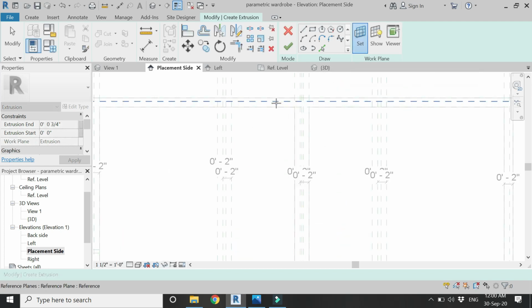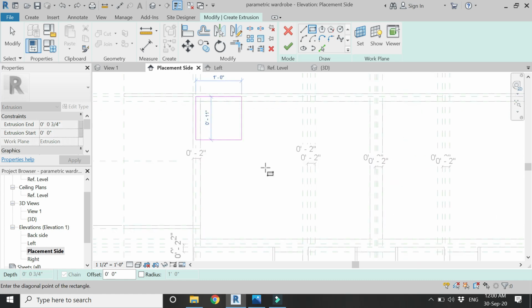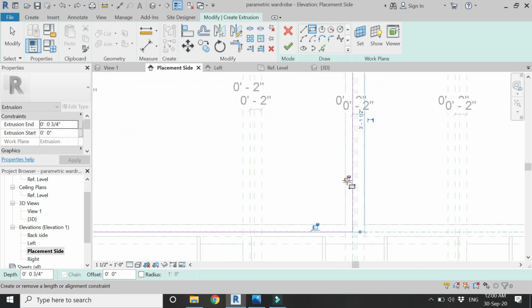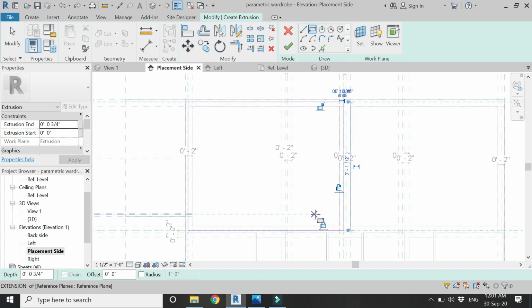And now let's create this section of the door with the help of the extrusion command, and make sure to lock all the four sides when you draw the extrusion.